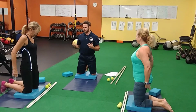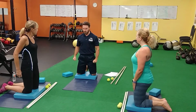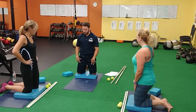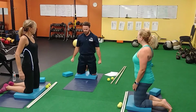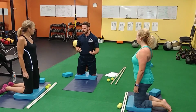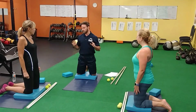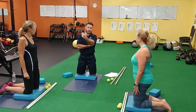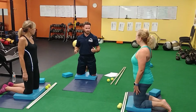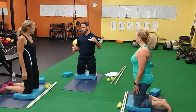Okay. Now, as we do CARs, the key thing is we can do them in different tensions. I can do them in a wider range of tension. I'm thinking about tensing everything. So as I'm in this position, I'm thinking about tensing my legs, tensing my quads, tightening my abs, tightening my hands as well to lock the rest of my body down. And I can do that at about 20% or a lighter tension. That's just going to allow me to warm up and move at a pace that is more palatable to me. Or I can do it at higher tensions like 60, 70, 80, 90, 100%, which are going to be more for gaining more mobility. When we're doing that, we're tensing more, trying to grind out more, actually moving slower so we can gain more control.